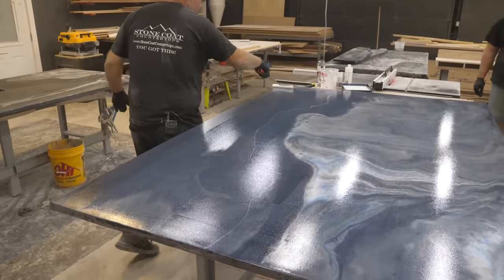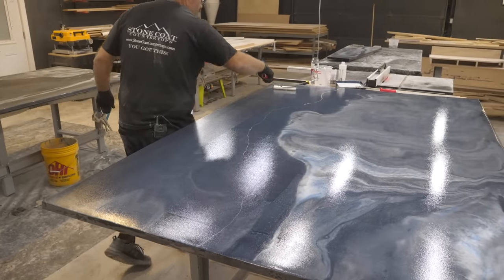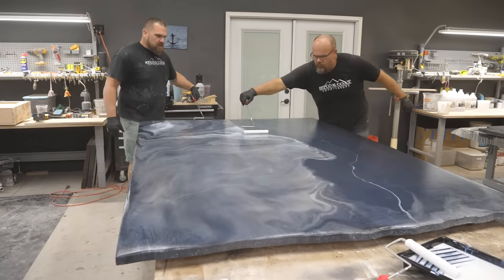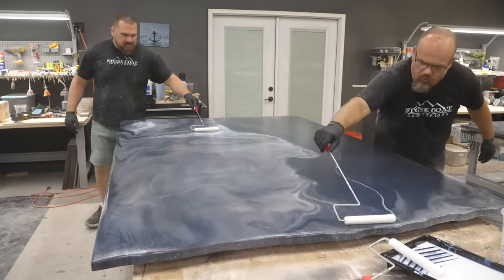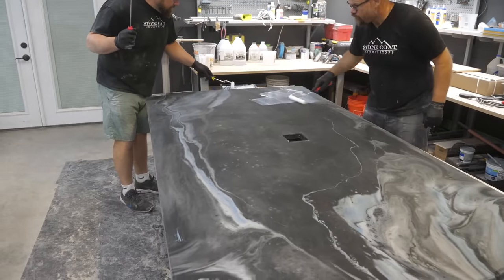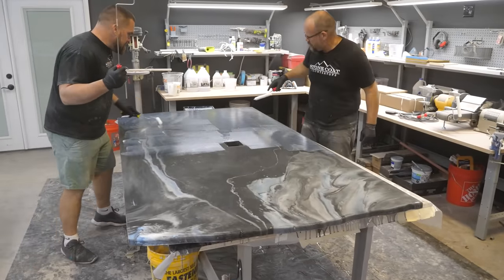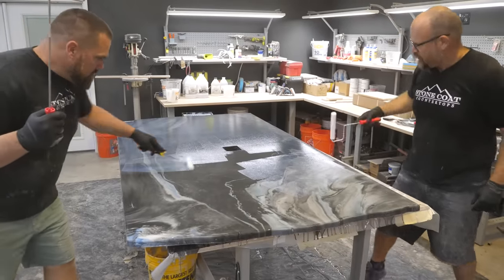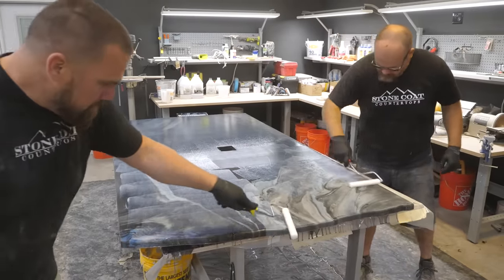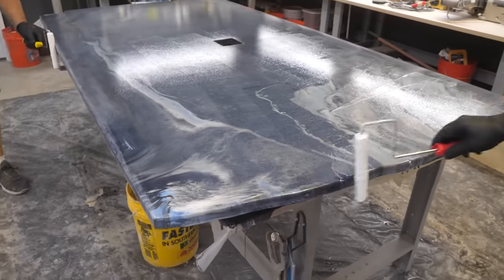You want me to apply more wet on the next one? No, dry roll your half, and we'll meet in the middle. Like, it doesn't feel like this is setting up at all yet, you know? Right. Yeah, I think that water's the unlock, man. And I love how far that top coat goes. I'm getting excited to do the floors, man. Okay, I got this top edge. Make sure you get your front edge good.